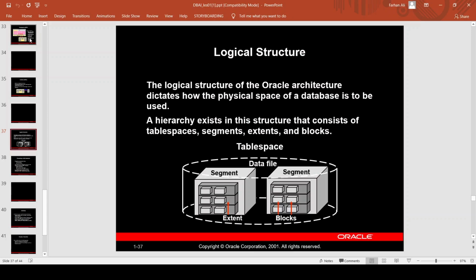Processing a DML statement. A data manipulation language, DML, statement requires only two phases of processing. Parse is the same as the parse phase used for processing a query. Execute requires additional processing to make data changes.